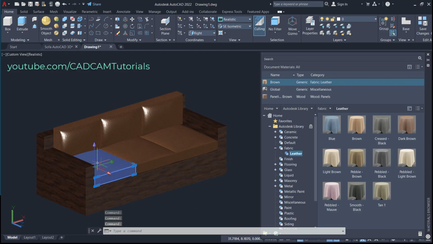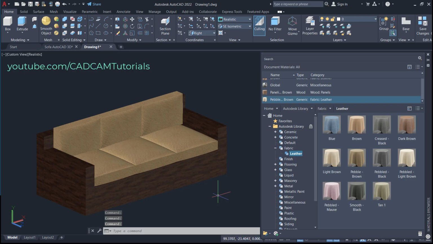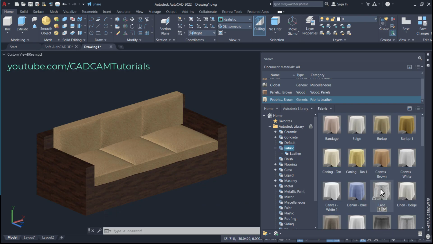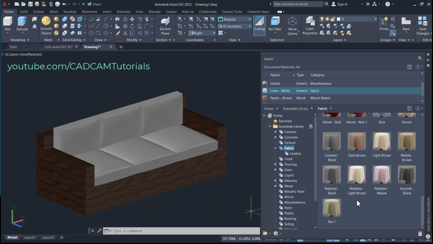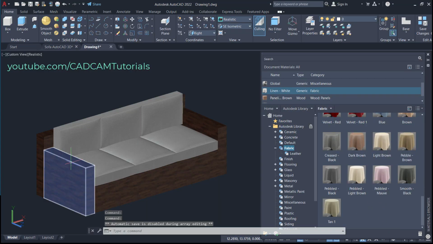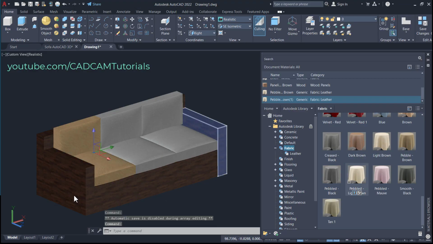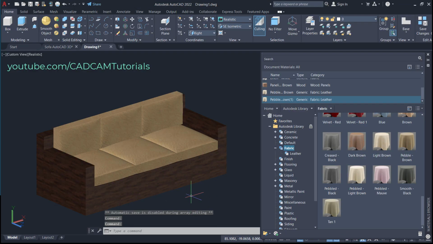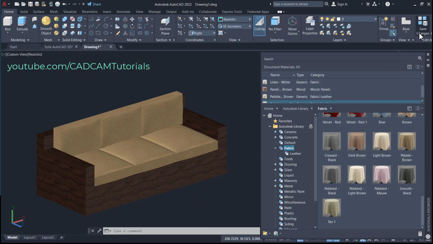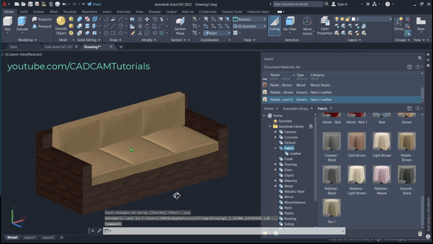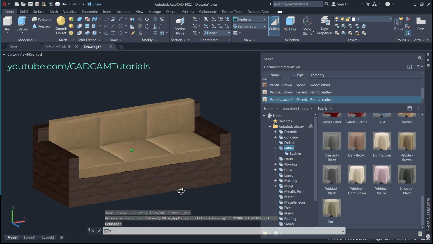Or suppose I want a different one. Suppose I will take this pebble light brown. So that is also looking perfect. Or you can also choose another fabric if you want. Or I will choose this pebble light brown, so select again and apply. You will have to take trials, and whatever looks good, you can finalize. Then click here on save changes, and here this material is applied perfectly.